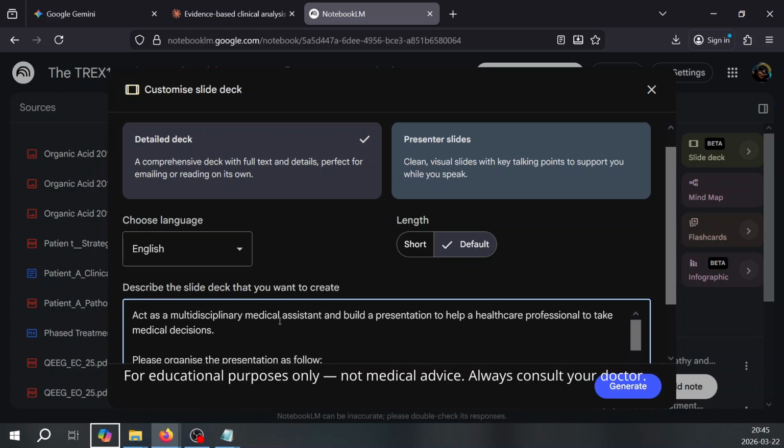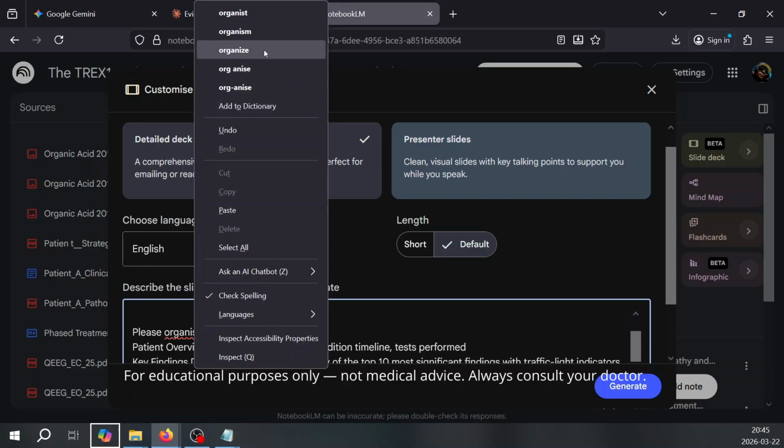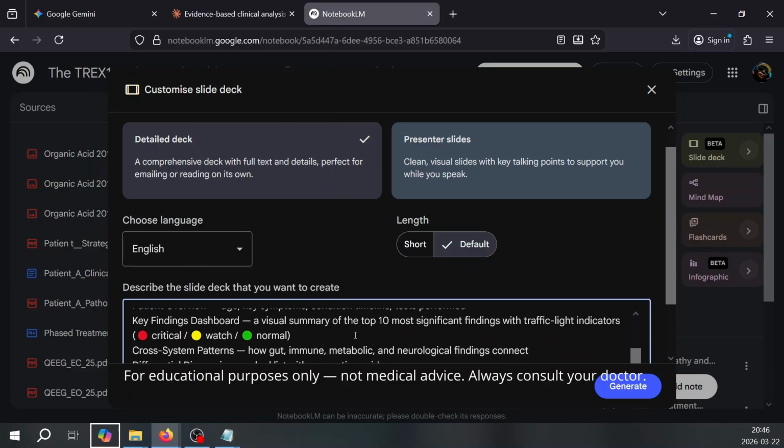So I want it to act as a multidisciplinary medical assistant and build a presentation to help healthcare professionals take medical decisions. And I want it to organize the presentation as follows.